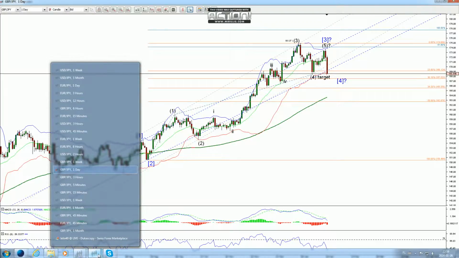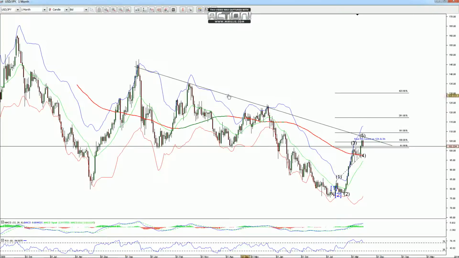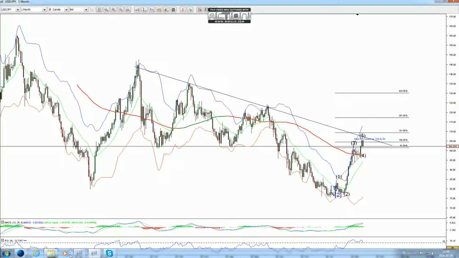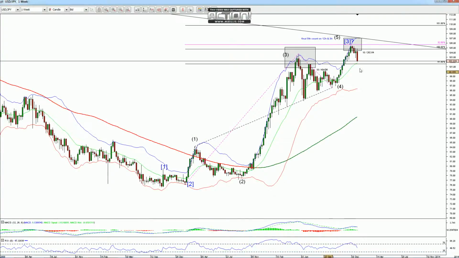Okay, so this is the Great Britain pound Japanese yen. Let's go to the USD Japanese yen. That's the monthly, and there is a resistance line on the monthly, but something similar happened on the USD Japanese yen. That's the divergence with the MACD indicator. So the market made a new high, and the MACD was not able to make a new high. So that says about a trend change, and this is what is happening.